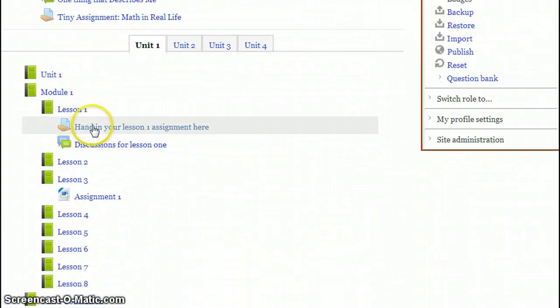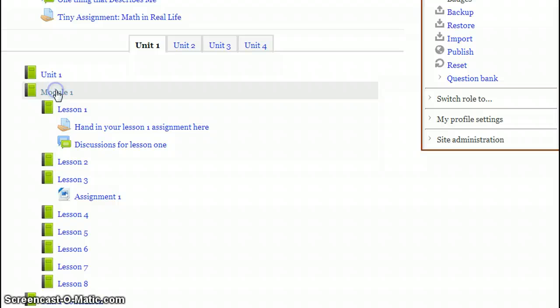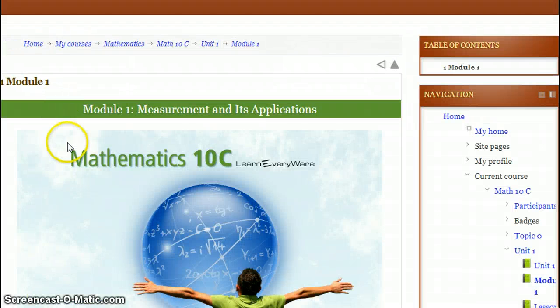So if we click here onto Module 1, you'll see a few things about this page, one of which is the navigation. One way to navigate is by using the navigation bar on the right-hand side over here. That can help you navigate throughout the course. Another way is by using these arrows. As you can see, this is the end of this chapter of the book, so there's no forward arrow pointing to the right. Another way to navigate is through the breadcrumbs at the top of the screen up here. If you ever want to get back to the main page, you can always just click on Math 10C.